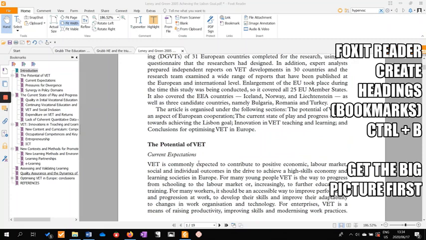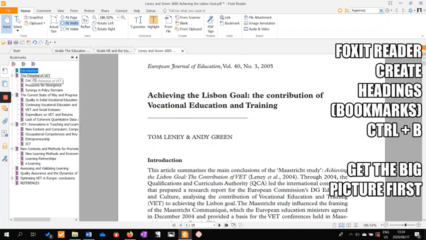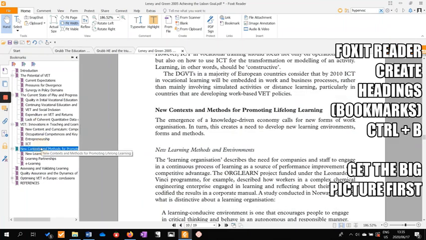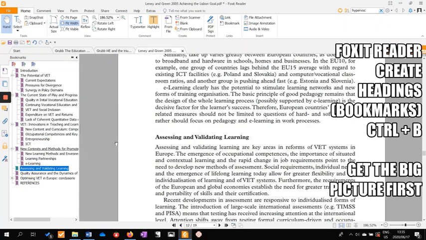But the important thing to remember for us from this exercise is that when you're doing a reading, Foxit Reader, which is a free download, has an opportunity for you to place all your headings into a navigation table using the Control+B function. If you select the text, you do Control+B and it will put it into your headings, and by doing this, you get an overview of what your reading is about before you read.